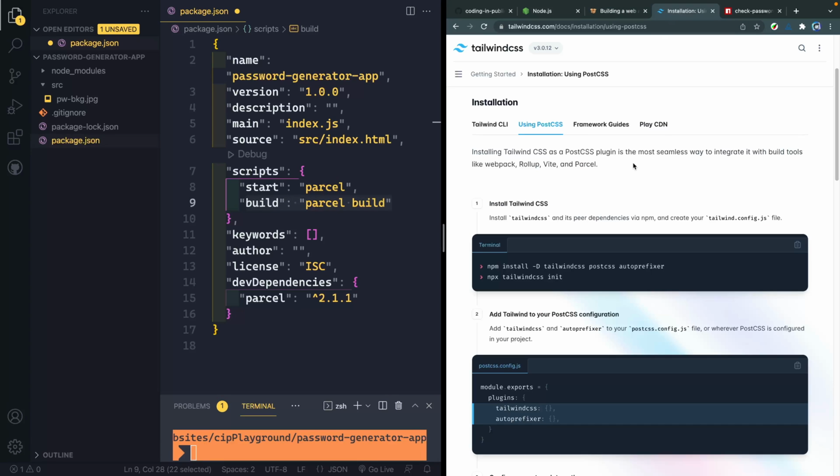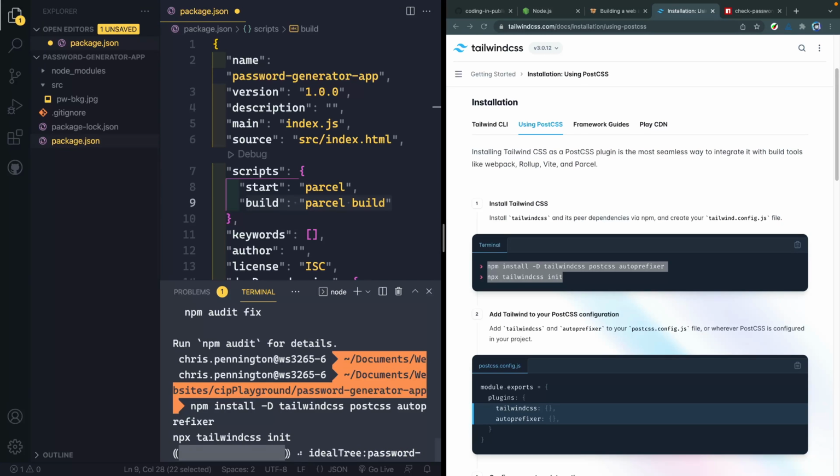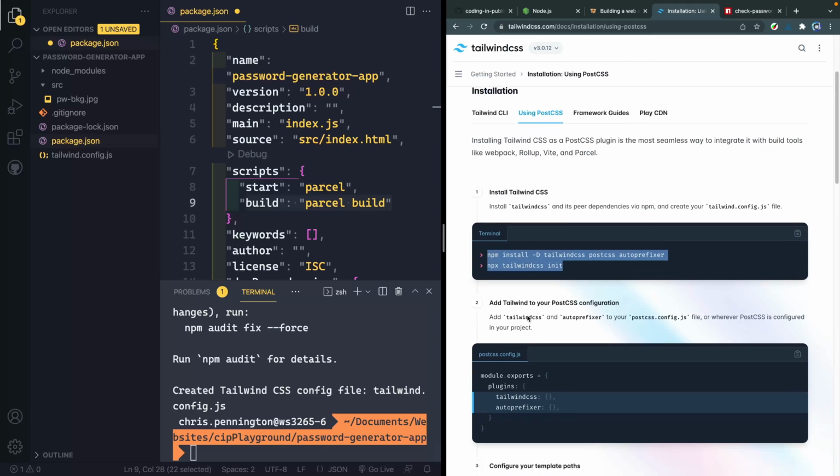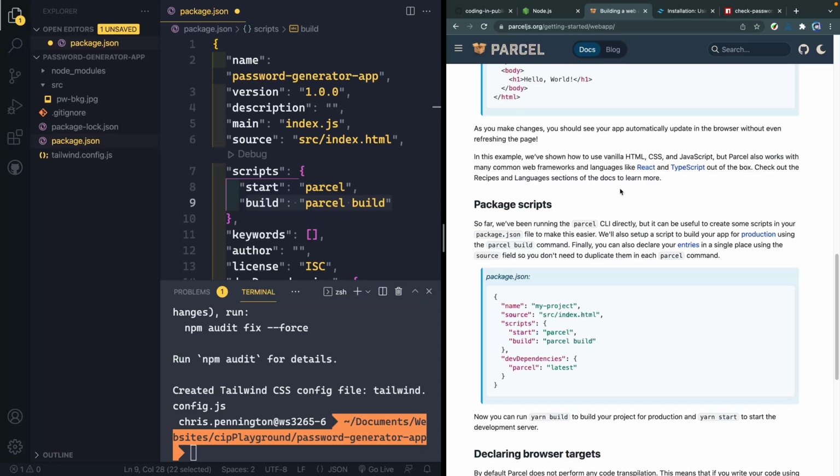Now let me jump over here to the Tailwind docs, and we're going to actually install things using PostCSS. So I'm going to copy all of this right here, and then come in here, and we're just going to add this down here below in this local terminal, and give it a second to install. All right, next it tells us to add Tailwind to our PostCSS configuration. Without going into a bunch of details, basically, we don't want to use this postcss.config.js because Parcel has some caching available. So if I come over here and do Tailwind, it'll actually give me some special instructions for that.